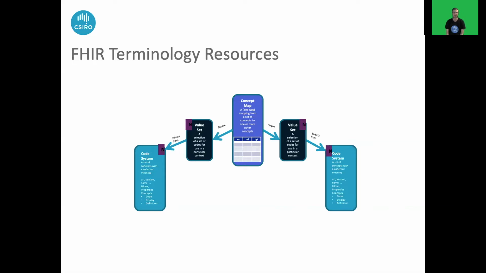The third resource that's relevant for FHIR terminology services is the concept map resource. And concept map gives us a fairly simple way of defining a mapping from codes in one value set to codes in another value set, where each of those mappings that is included in the concept map consists of a source code, a target code, and the relationship that holds between those. So that might be that the two codes are equivalent, or that one is broader than the other, or that they're just related to in some unspecified way.